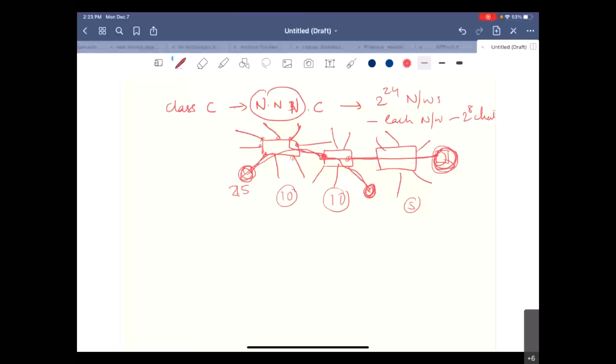Because of distance or whatever reason, you kept these divided for 255 members, and they are allocated addresses from 1 to 15, like that, for their clients.